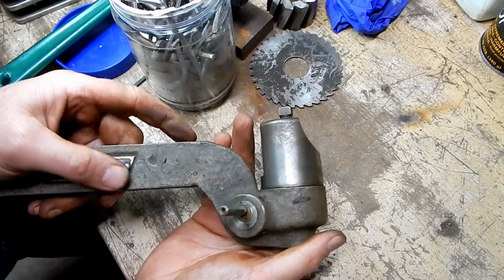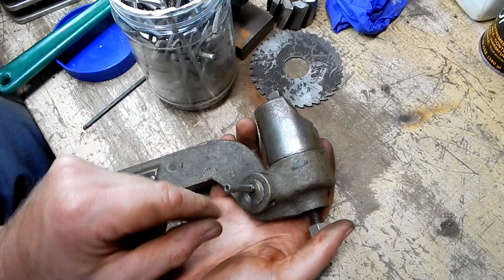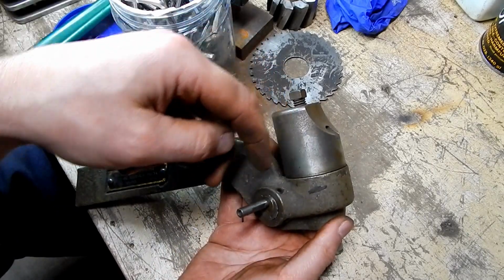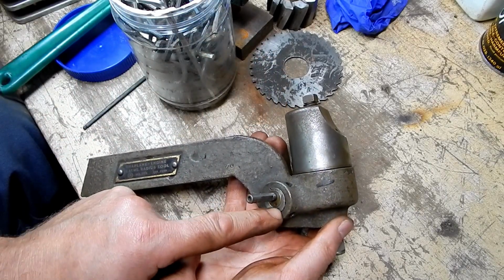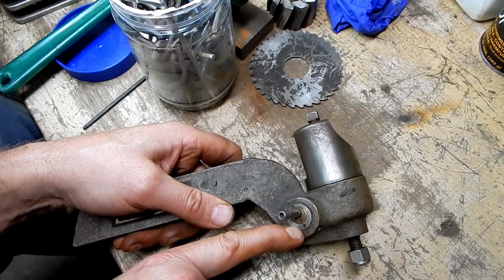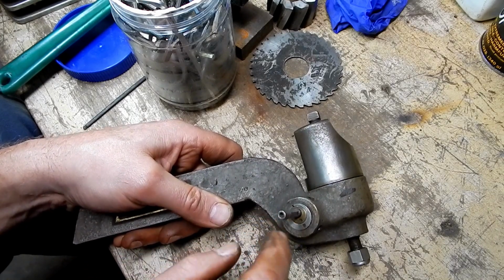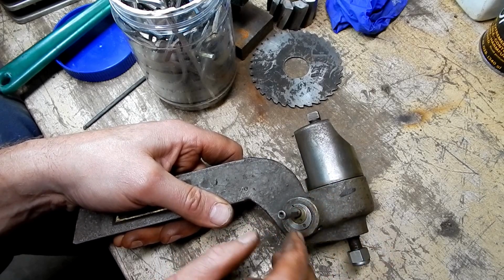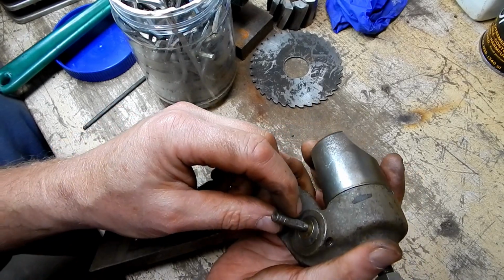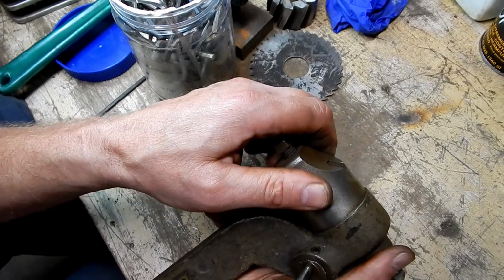Well, I know I said I wasn't going to mess with it, but I couldn't resist. It seems so simple to just loosen up these two set screws, and this whole thing came apart. It was pretty straightforward, and I could see from the indentations left on this outer piece exactly where to line this up. Once you line that outer piece up in the correct position, and you line up that inner piece so that the dots line up, then you clamp it down with the two screws. Now this doesn't pop out anymore. It stays in like it's supposed to. And if I put a wrench on here to engage this flat, I was able to turn this, and it seems to work the way it should.